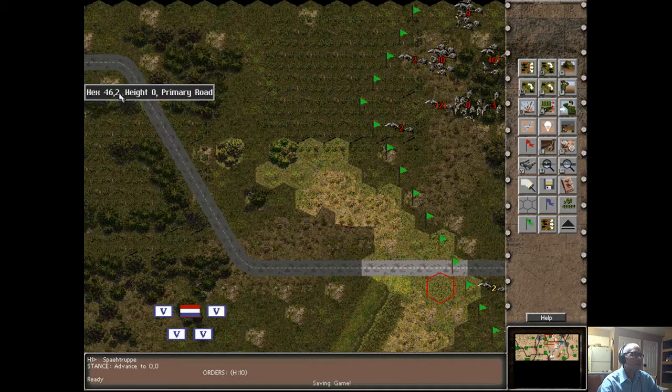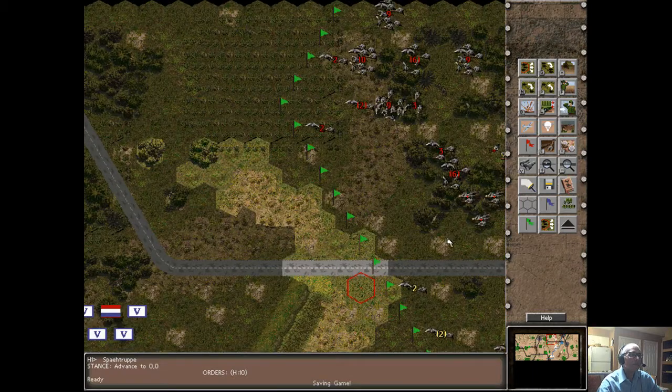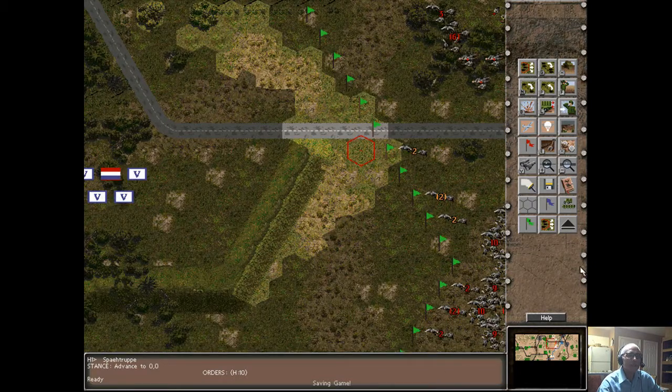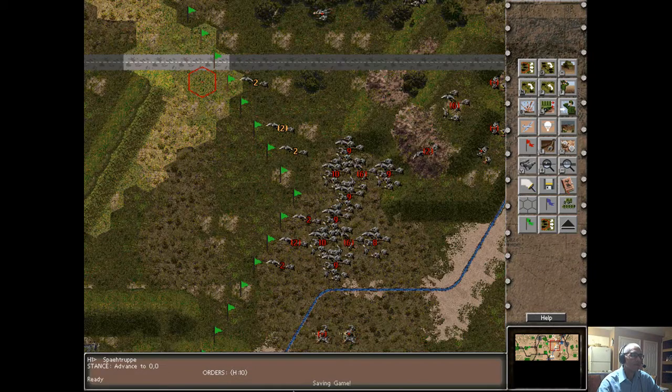He'll move stuff up the road, through here, into this area to have a look around. Now, it'd be good if I could shoot at them. That's the key, but these guys won't be able to, and they're just going to get shot up before they get to do anything.